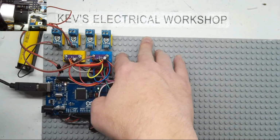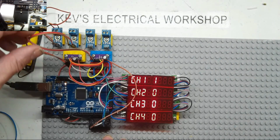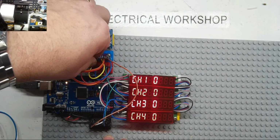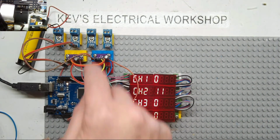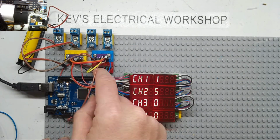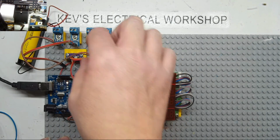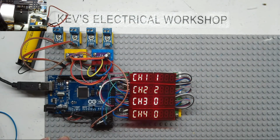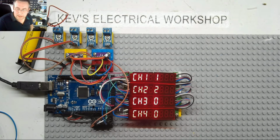Just take these wires out. Is the fourth one working? It may be we need to do a bit of diagnosis. That's on channel 4, and that should be alright. Let's just check, make sure. Yeah, that's working. Okay, for some reason this board is not functioning. Just make sure everything's still connected. Okay, right, I'll look into that for a minute. What it looks like is one of our ADC boards is either dead or is connected wrong, or we're not addressing it correctly in code. So I will have a look and get back to you.